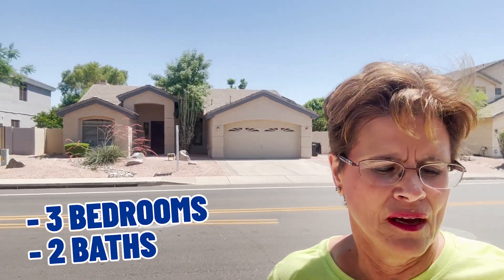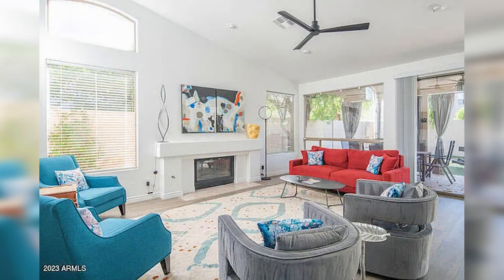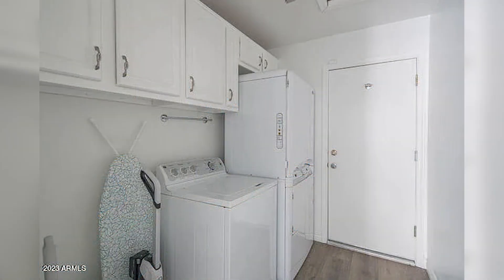So we're here at the first house in the price range of $900,000. This is in the magic 85254 zip code, a very popular area. It is priced at $900,000. It's three bedrooms, two baths, a little over 2,004 square feet, built in 1994. It is conveniently located to Desert Ridge, the Scottsdale Quarter, Carolyn Commons, and a lot of shopping and restaurants in the area.